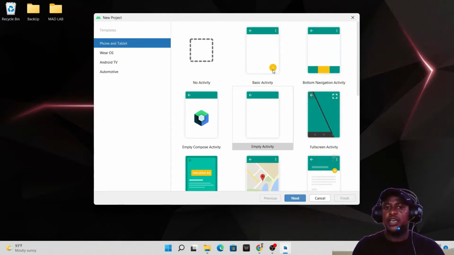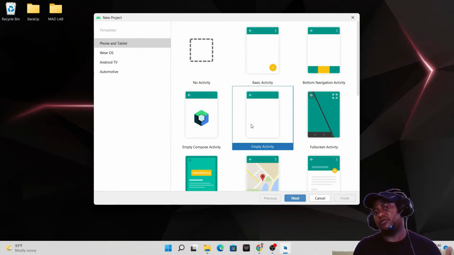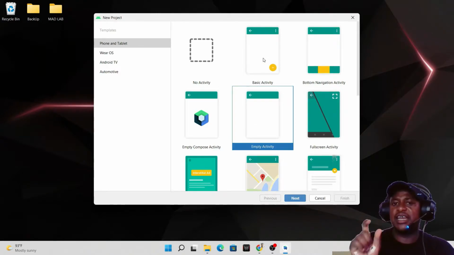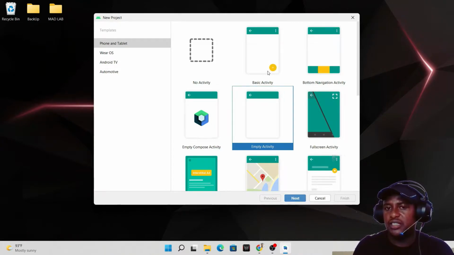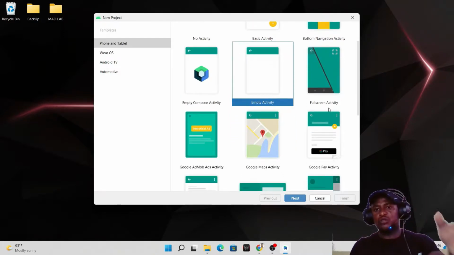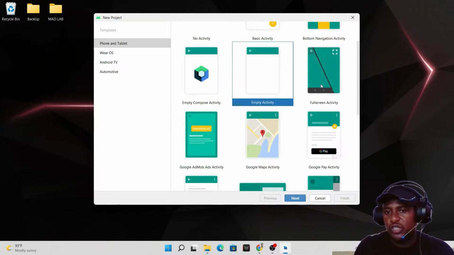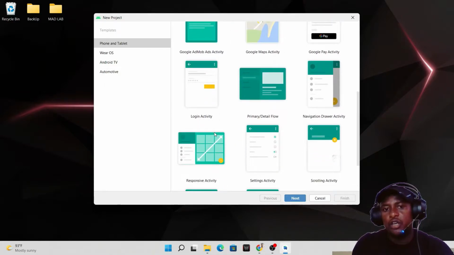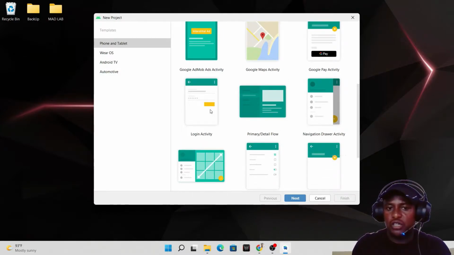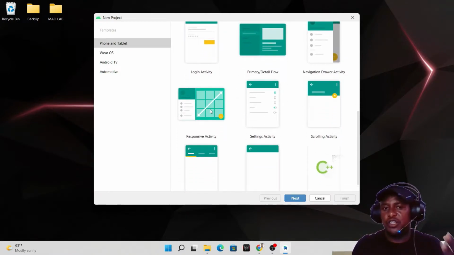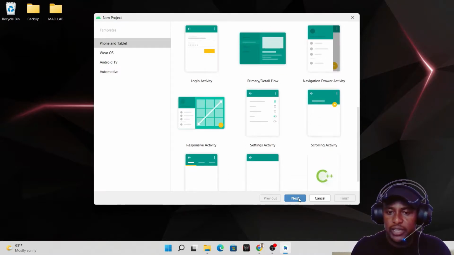But ensure it is pointing to this, and don't get confused between Basic Activity and Empty Activity. As you can see, Basic Activity says there is something there actually. Can you see this icon, this plus thing? It's like it has an extra feature. So what we need is an Empty Activity. Okay, guys? And feel free to go through it actually. You can see something here: Full Screen Activity, Google Pay Activity, Google Maps Activity, Login Activity, right? So what does this mean actually? What are these? They are kind of templates, right? So if you are going to work on a login activity, we will create it from a blank activity, okay? But if you really want to get started quickly, you can use them, but you should know how to customize them. All right, so next.